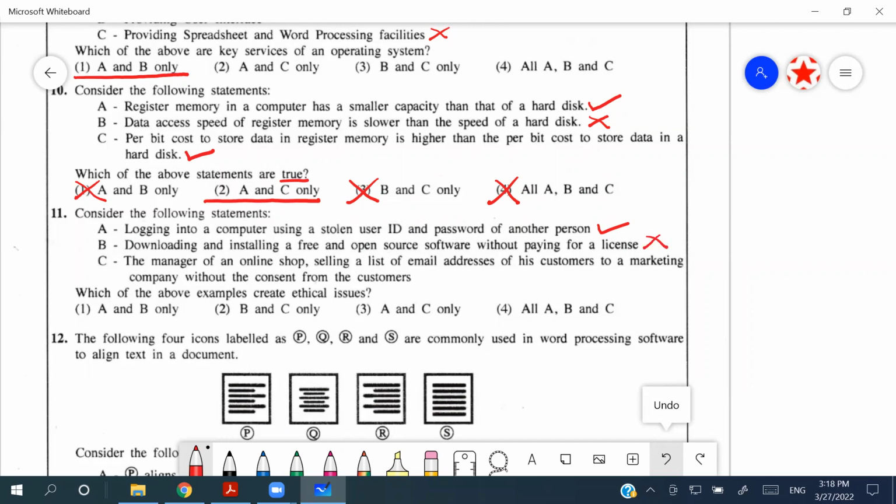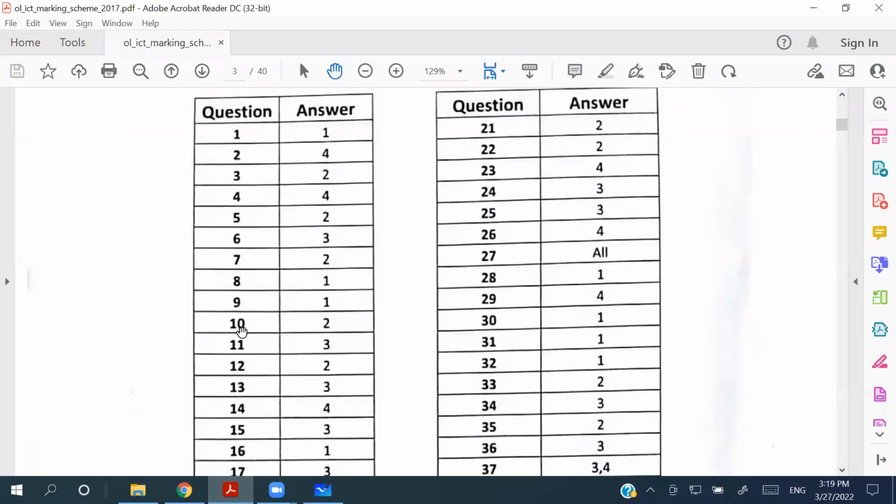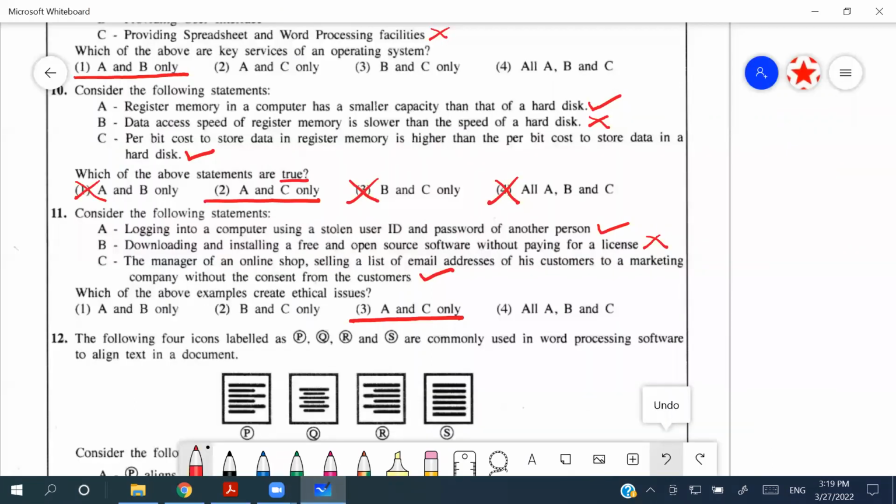And again, part C, handing over the contacts of the customers without their consent is an ethical problem. So A and C, the third one is going to be the answer. So in the marking scheme, 10, it is 2, 11, it is 3.